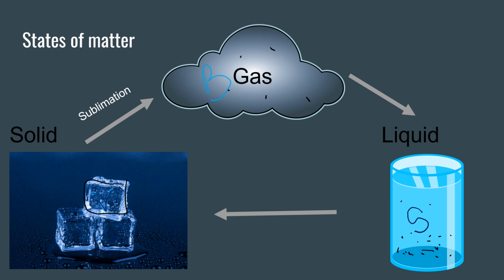So if I have a solid and it becomes a gas, just immediately, boom, you snap your fingers, it's a solid, now it's a gas. Do you think it's gaining energy or losing energy? One thing to help you out is look at this arrow. Is the arrow going up or is the arrow going down? If you said it's gaining energy, you are absolutely correct.